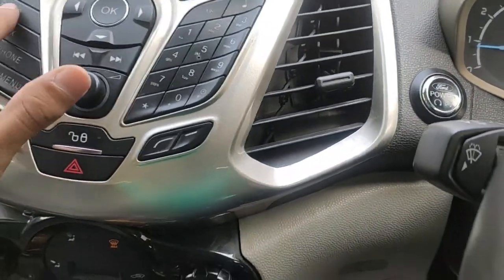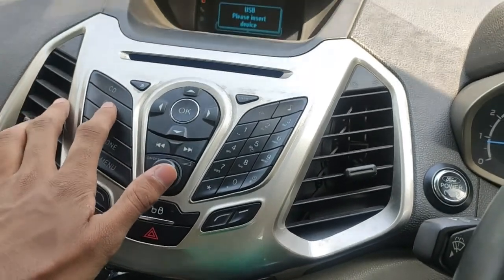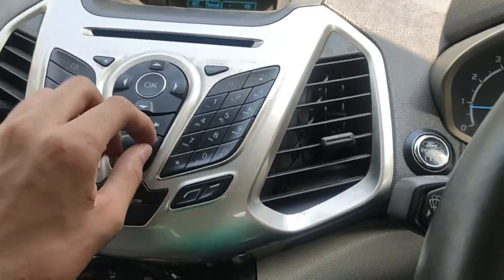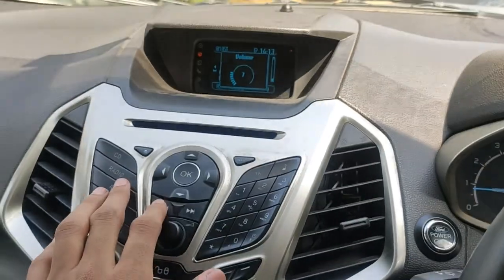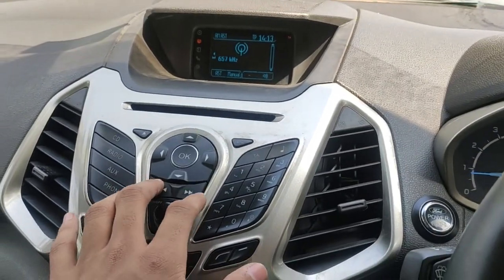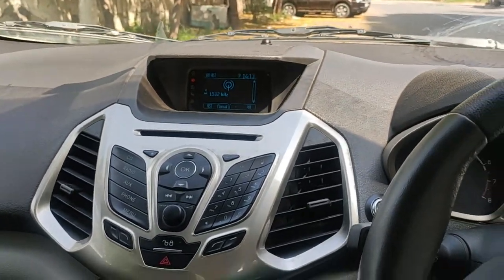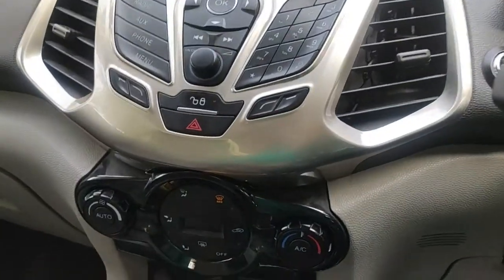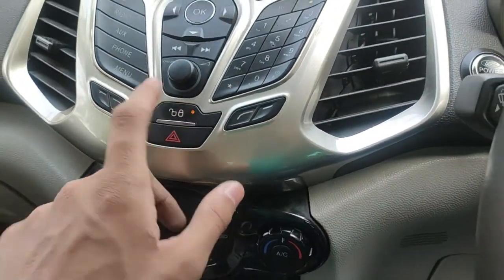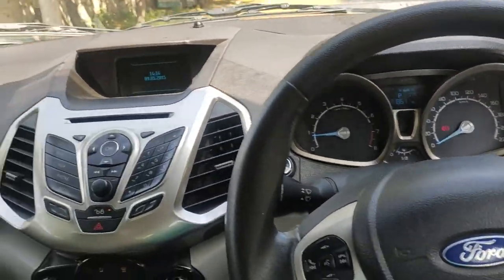If I put it on the radio, so Ford audio, and if I put it into radio, currently it's on the radio. And if I need to adjust it, I can do it from here as well. It will keep searching for the current radio music station. So that is not our, I'll show you later. And yeah, this is for your controls for locking and unlocking of the doors, and these are for the hazard lights as well. So yeah, that's pretty much it about the infotainment system, and this looks very nice as well.